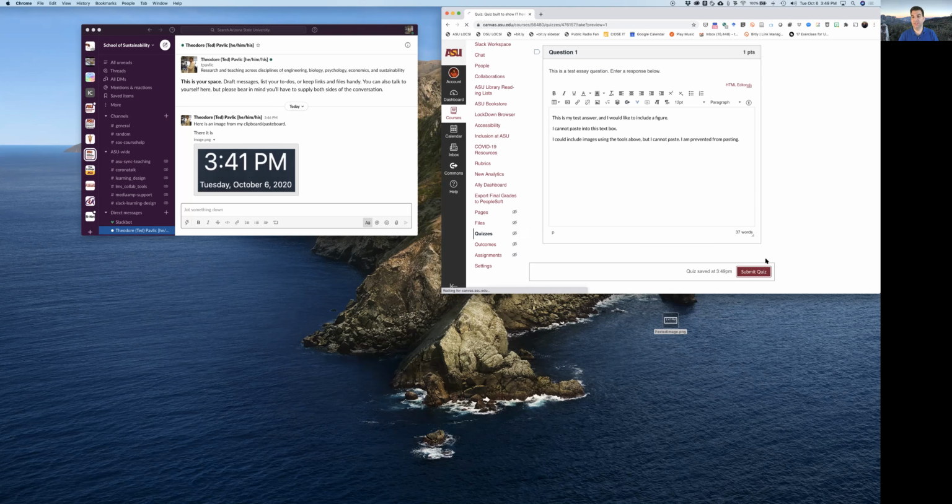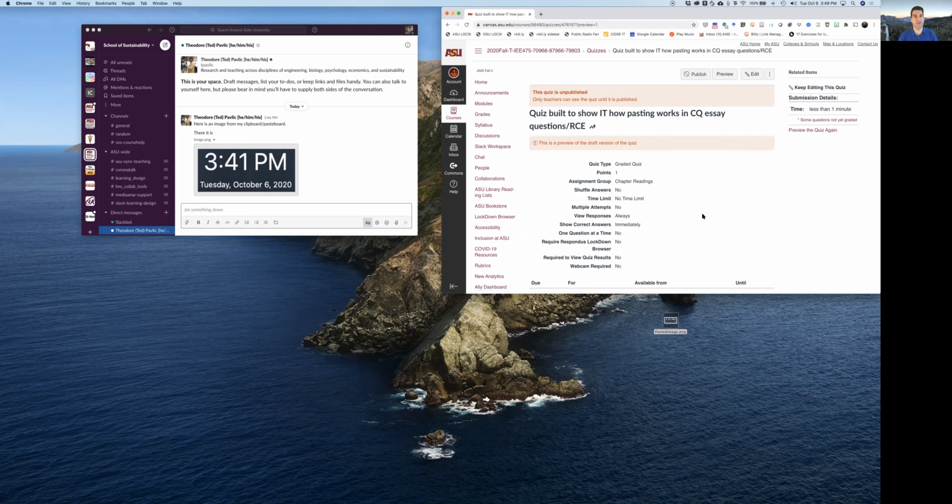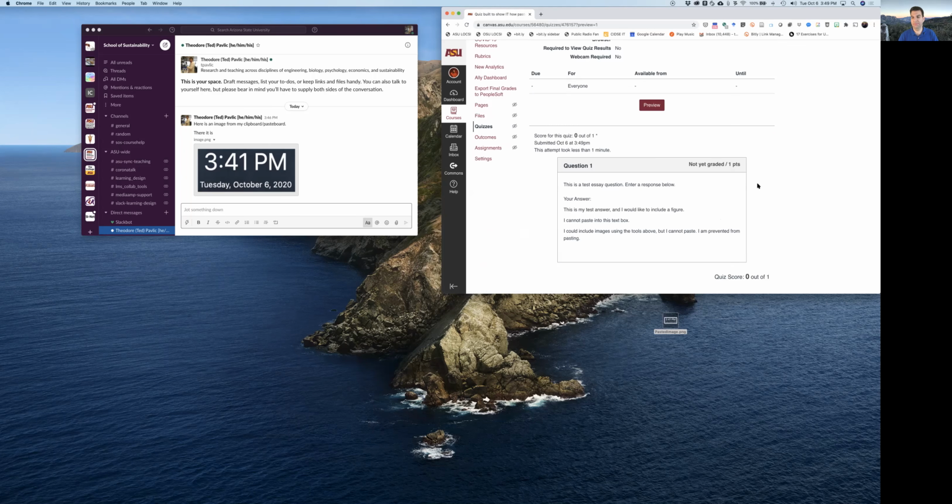Now if I were to submit this quiz, then that answer would go into the mix, and here's the answer right down here. So as you can see, classic quizzes properly prevents pasting into the text boxes, as you might expect. New quizzes allows pasting into the text boxes, but instead of converting those pastes into an imported image like you would expect it to do, like Slack does, and pretty much any other user interface that you find embedded in web browsers, it just discards anything that's pasted in.